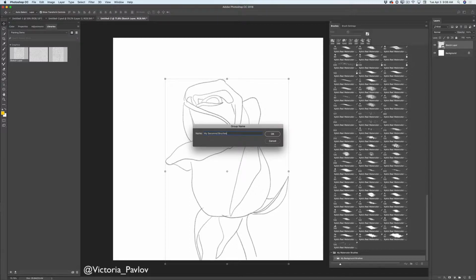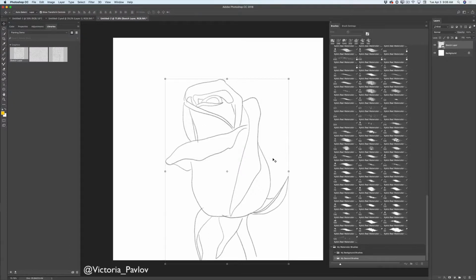I need to correct my spelling: My Second Brushes, just like that, and I will click OK. So now I have one main folder, My Watercolor Brushes, and two subfolders, My Background Brushes and My Second Brushes.